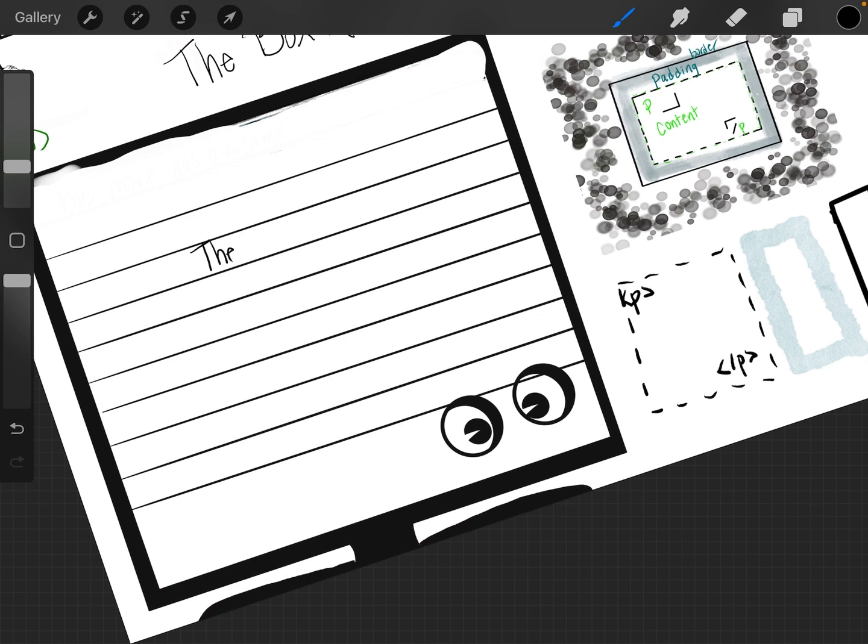The movie, or the paragraph, or the P tag, whatever you want to call it. The movie was awesome. It would probably make more sense to set this as an H1 because it's a header. Well, we're just going to roll with it for now. All right, so I have content.